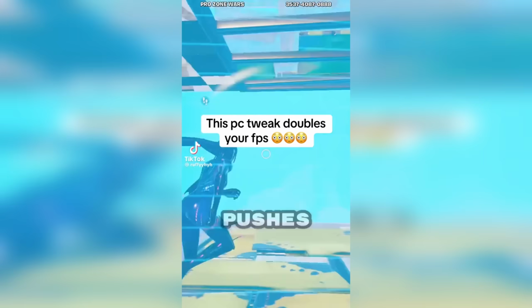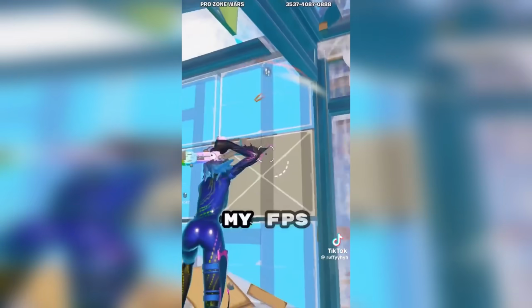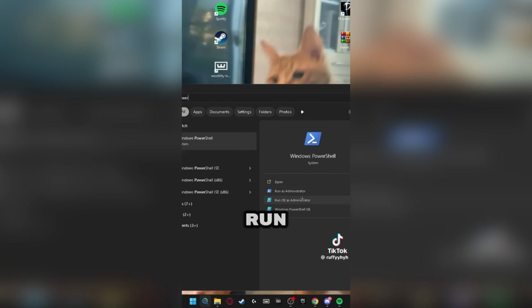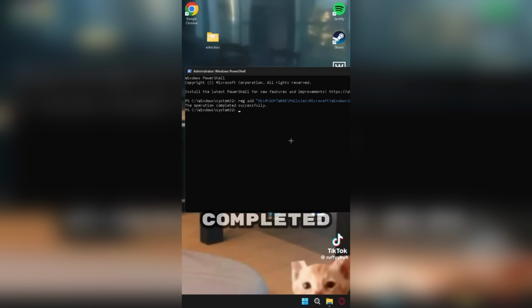This PC tweak pushes your FPS to the max. And by doing this, I pushed my FPS from 200 in-game all the way up to 209. Run this as an administrator. Then once it's open, you're going to paste this that I'm going to leave in the comment section into the box. Click enter and it will say the operation completed successfully.